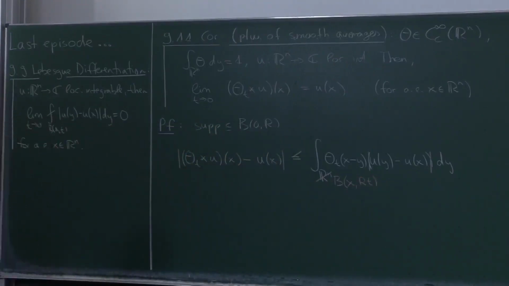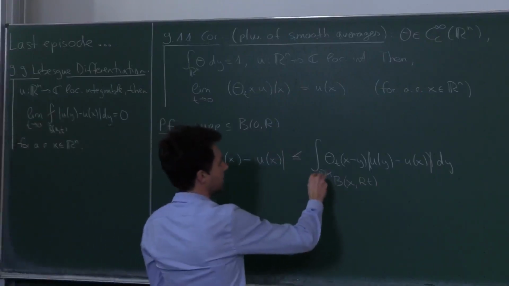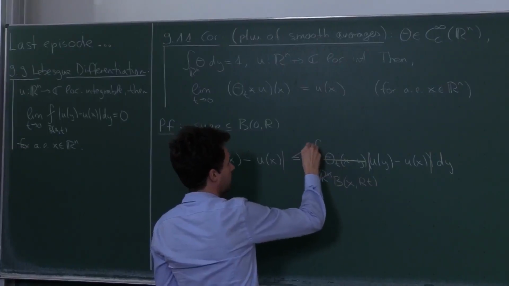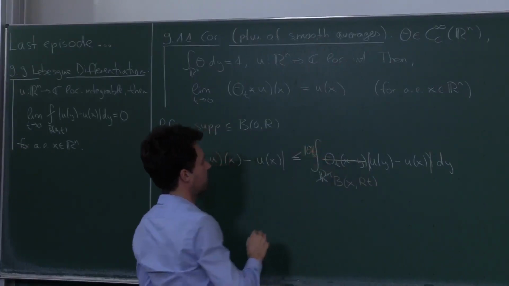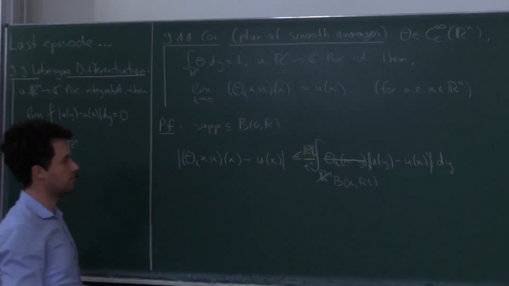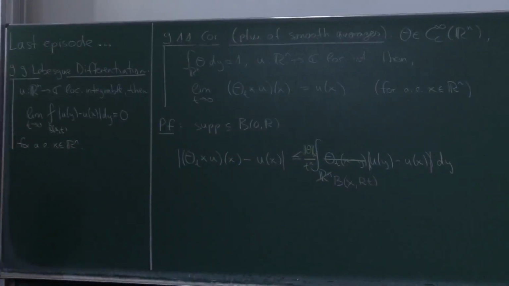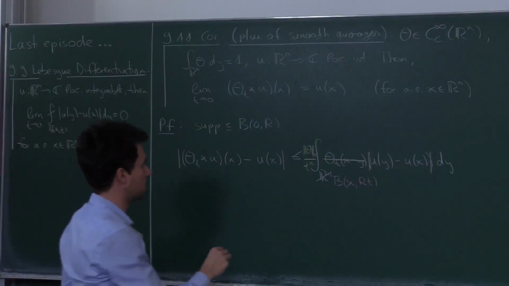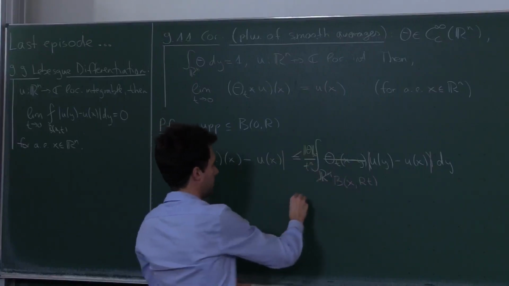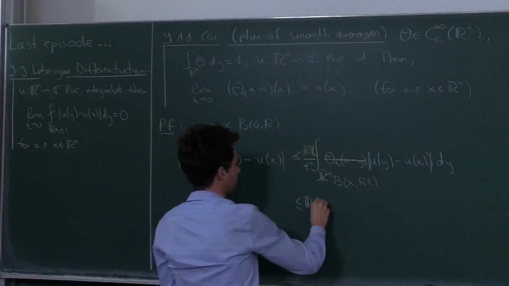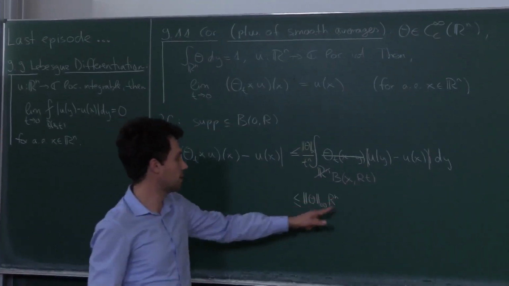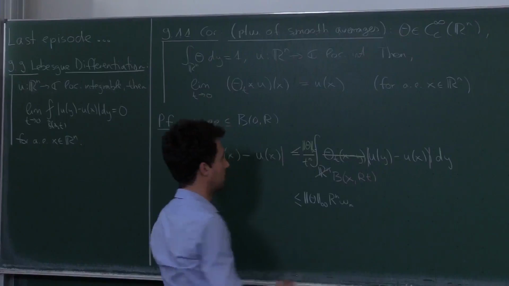And then I'm going to pull out the theta in L infinity norm. This gives me theta in L infinity norm, and this gives me 1 over t to the n from the way that these modifiers were defined. And then I sneak in another r to the n in order to make this an average. So in the next line, I'm estimating by theta in L infinity norm. I'm going to multiply and divide by r to the n and by the measure of the unit ball.